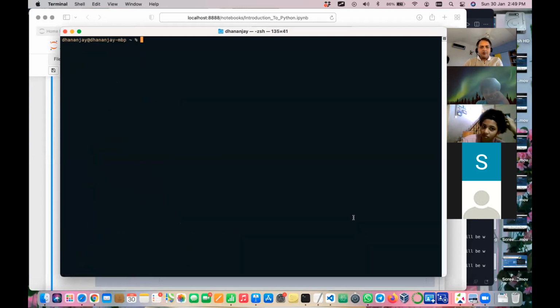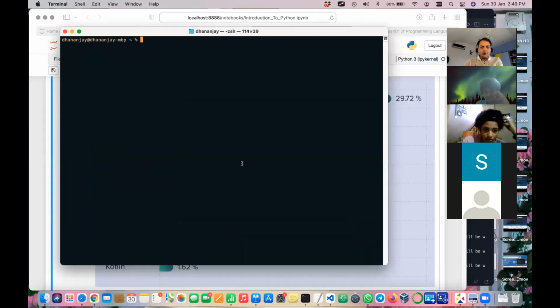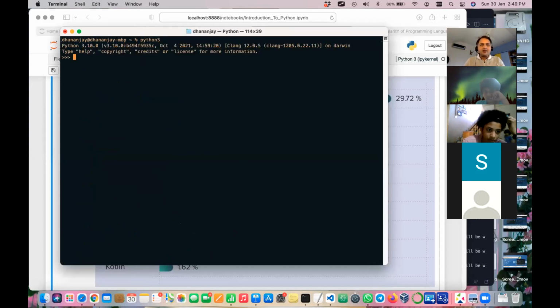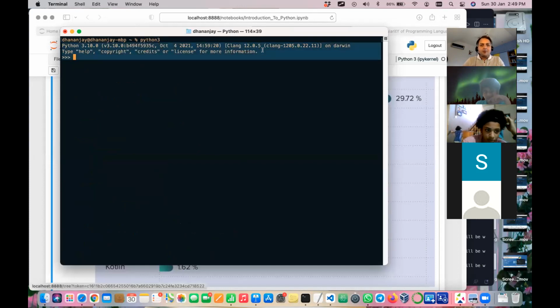Okay. So if you're on Mac, once I open my terminal window, this is something which looks like command. So I will type Python. On Windows, you have to type Python, but on my computer, I have Python 2 also installed. So I will type Python 3. And when I hit enter, you see that I have Python 3 available on my computer.